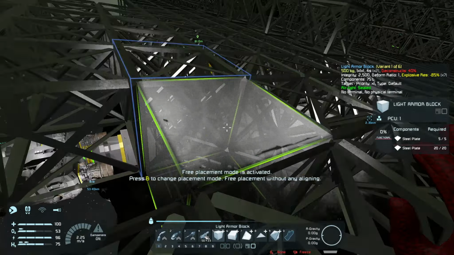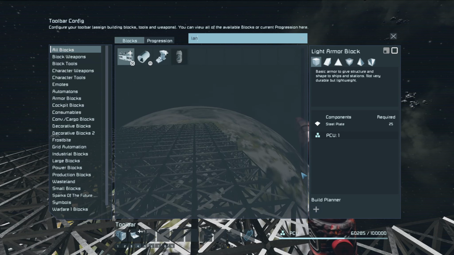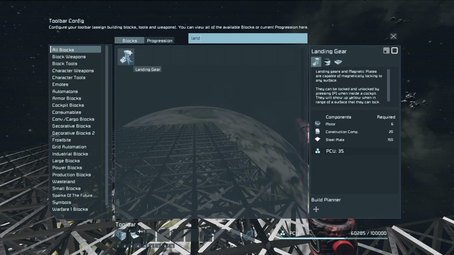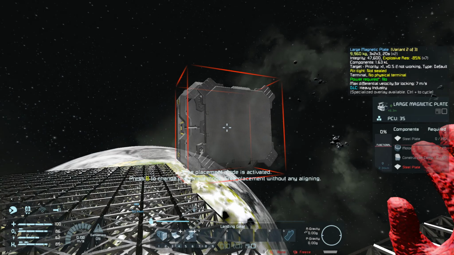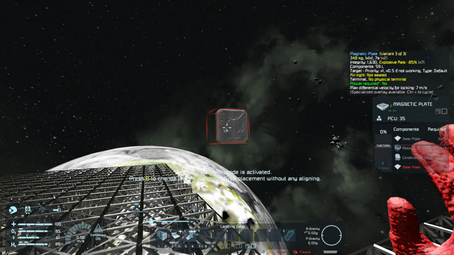And I know that we won't have time to finish building this transport ship in this episode, but I will at least get started on it. And so here we have landing gear, mag plates. Okay. There. It's good enough.